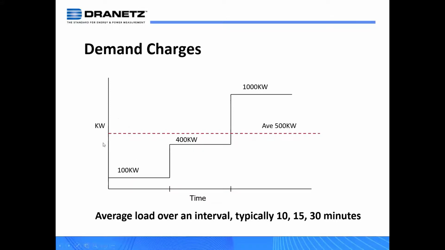So again, some of the base things, you have demand charges, and again, demand is the average load over an interval, usually 15 minutes, but that can be 10 to 30 minutes. And you can see if you take 5 minutes on a 15-minute demand interval at 100 kW, another 5 at 400 kW, the last 5 at 1,000 kW, okay, you have an average of 500 kW. That is your demand over that demand interval. And then the utility would go and maybe bill you or charge you a particular charge based upon what that value is and what you've done historically.